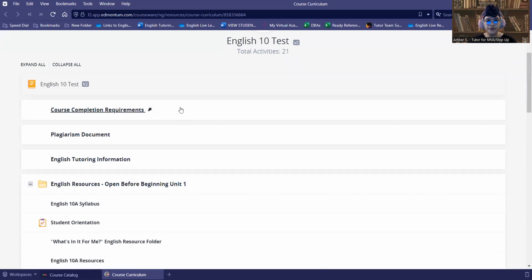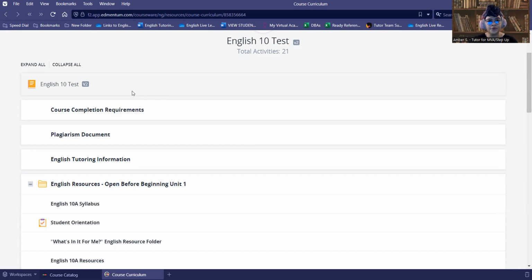Now that we've gone over what the class looks like from top to bottom, we're going to open up some of these and look at examples of what these things look like. Now, keep in mind, this is a sample class for English 10. So some of the things that you open may look a tiny bit different here or there. There may be a little bit different wording depending on what's in the class. But for the most part, this will look the same. If you have any questions, feel free to reach out to your advocate, to your mentor, and they'll break down what's in your class for you in a little more detail if you come across something that seems confusing.